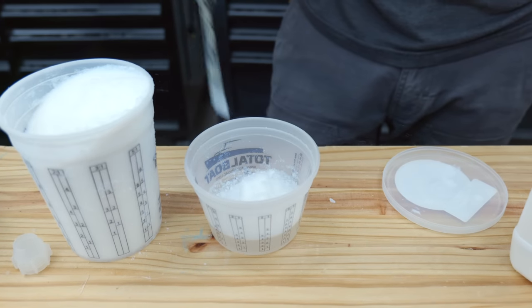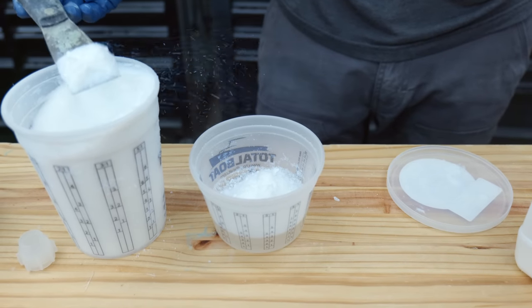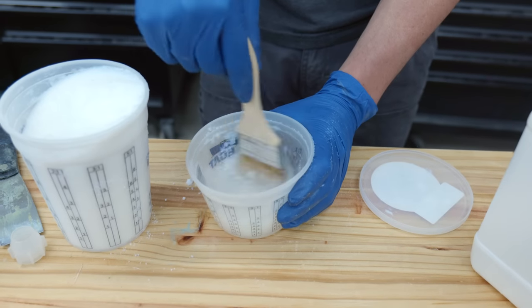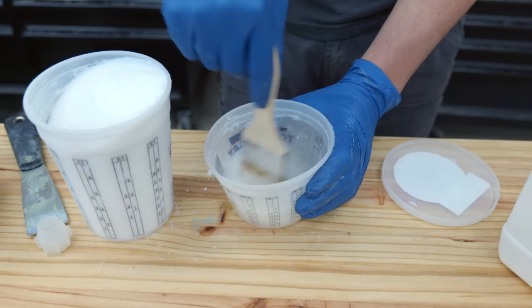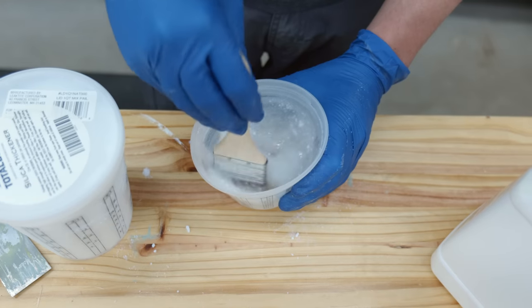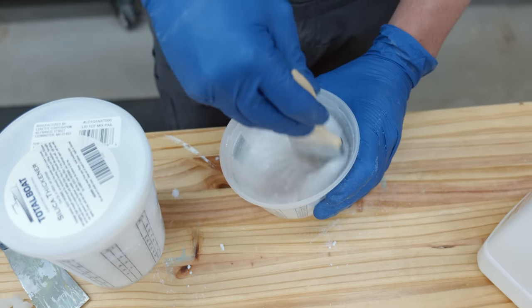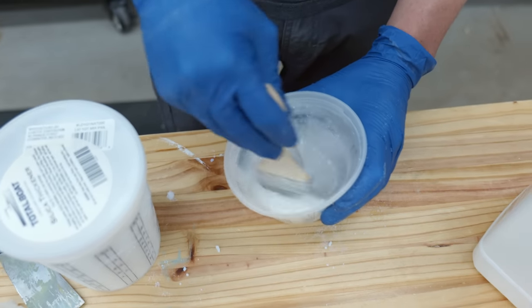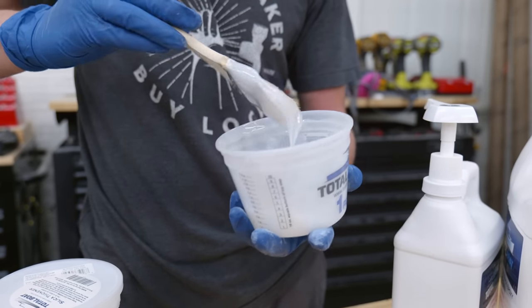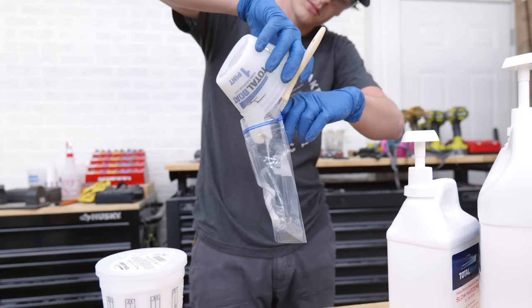Also, another cool way to thicken epoxy is by using this silica powder, which Total Boat also sells as well. You just simply mix it in and basically keep adding some until you get the consistency that you want. It helps really thicken up that epoxy so it'll stay in place. And we use this in a lot of the overhead areas where we didn't really want it to run down and end up being, you know, real gloopy. So you can see how much thicker that is. And this is pretty amazing stuff.